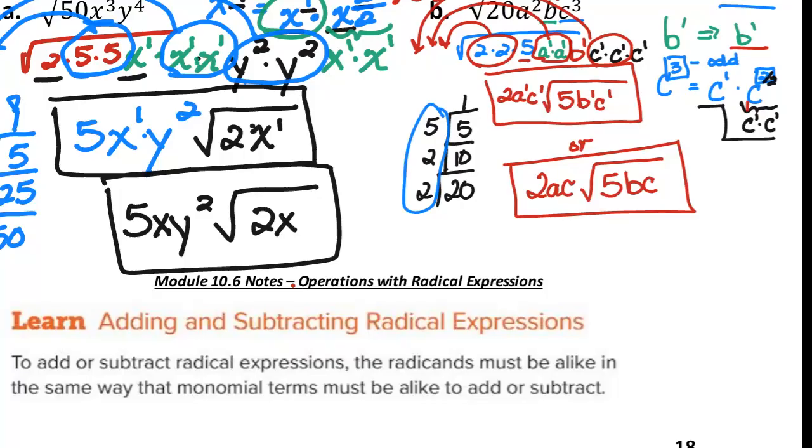So, what are some of my like terms here? And remember these two together, those are my coefficients out front, right? What else is a like term? The x's. So I'm going to put x to the fourth. And this is all being multiplied, right? Because there's no other sign. What is this x? X to the, oh, there's nothing there. So put a 1 on it, right? That's x to the first.